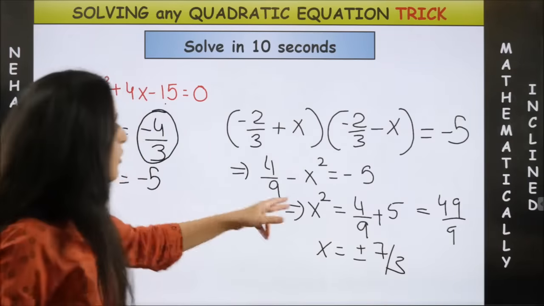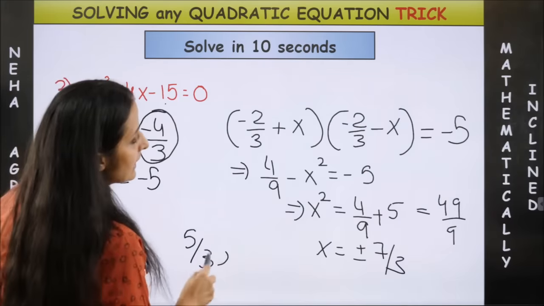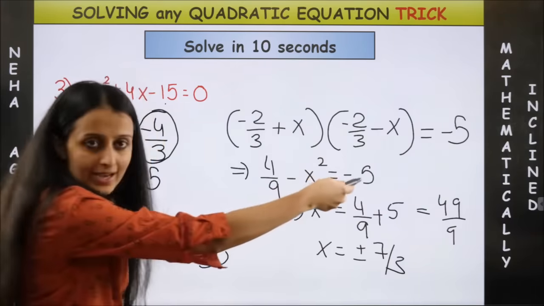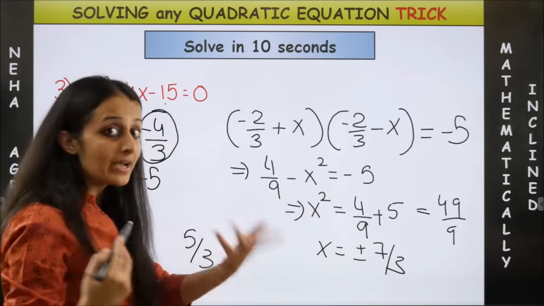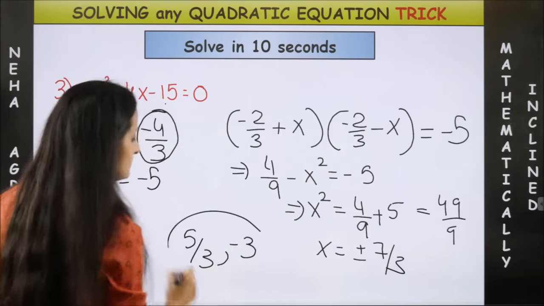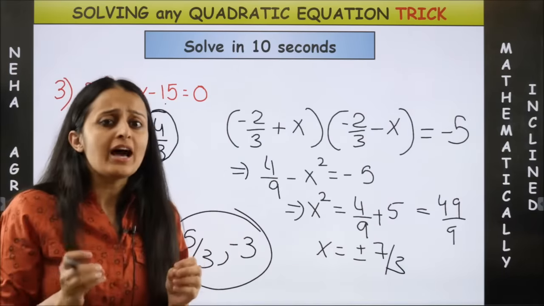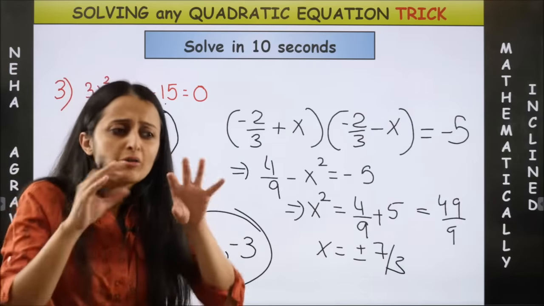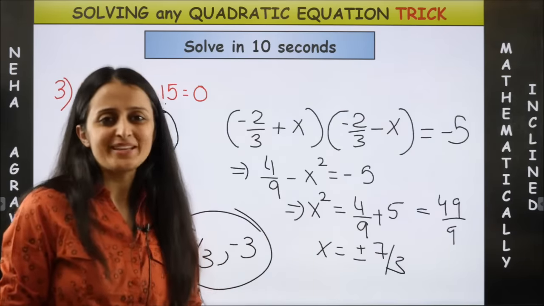Repeat the same thing. What is your answer? It is simply 5 by 3 and minus 9. This is minus 2 by 3 minus 7 by 3 which is minus 9 by 3. I'm done. This is also sorted. I didn't even have to take 5 seconds to think about how to factorize because it's so mechanical.